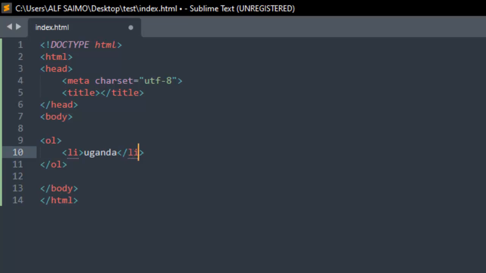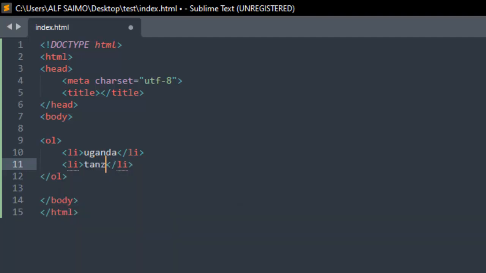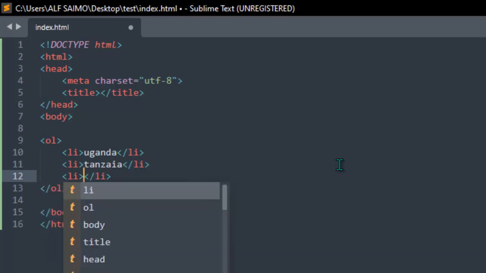Then for the next list item, we say list item again. Let us say we're dealing with Tanzania. Another list item, let's say Kenya.